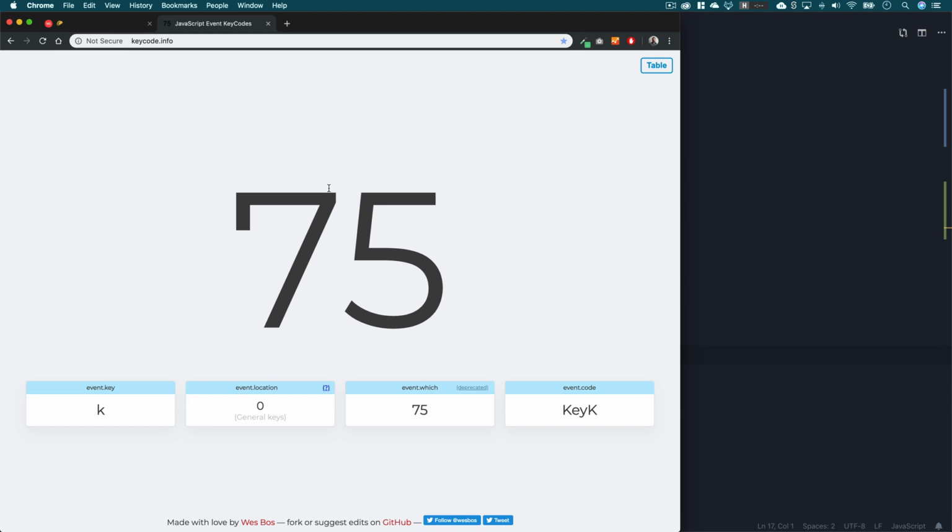It gives you information about the keyboard event that is fired off, including event.key, event.which, which is the key code, and event.code, which is key K in this case, and also the actual key code itself, which again is deprecated. This one's pretty weird, to be honest, in terms of determining which key you press and browser compatibility, because it's in the process of changing. So I'm going to show you a couple different ways to do it, and you can choose what works best for you. The traditional way was event.keycode, which is a numeric number, as you can see here. But there are other ways to determine which key you press too: event.key, event.which, event.code, and they all do the same thing as well.